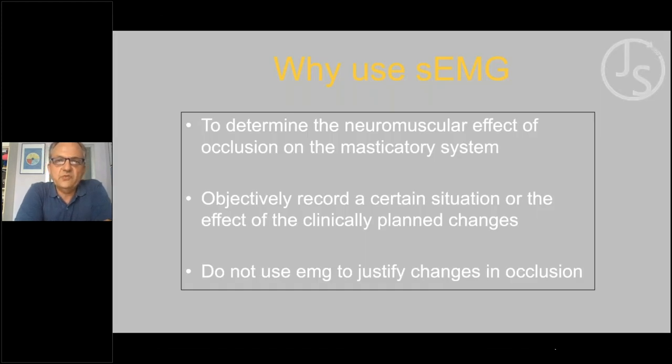So why should we use the surface electromyography? Well, we can determine the neuromuscular effect of occlusion on the masticatory system. And of course, we can objectively record a certain situation. For example, if we are introducing a bite plane, then we can check the bite plane using just normal articulating paper. But then we want to also know what the neuromuscular balance is on the bite plane. And this will give us more information. So for example, if we start from a well-balanced situation, we want to keep this balance also on the bite plane or whatever change we have planned clinically.